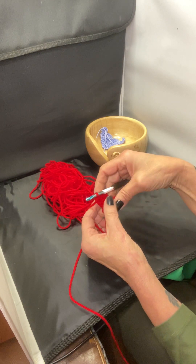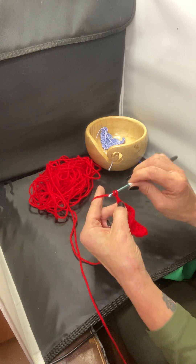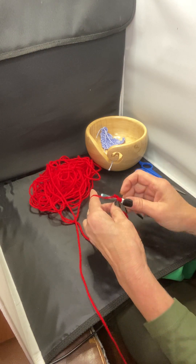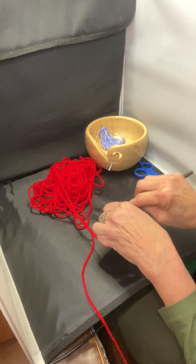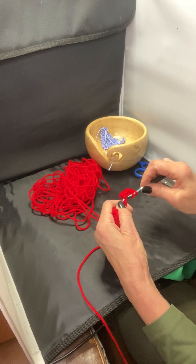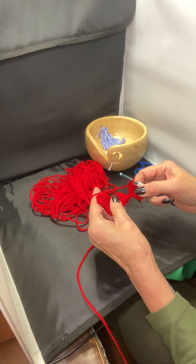So now you have something that kind of looks like a heart, a little bit longer on this end. Now you want to increase and you're gonna do chain six again. I like to hold my thumb on the third chain, do three more — that way I eliminate the counting, I know exactly where I gotta go, right where my thumb is. Do a double crochet, go into the next stitch, do a double crochet. You'll do three of these each time but end up with four because of the turning. Make sure this longer piece is always facing up.